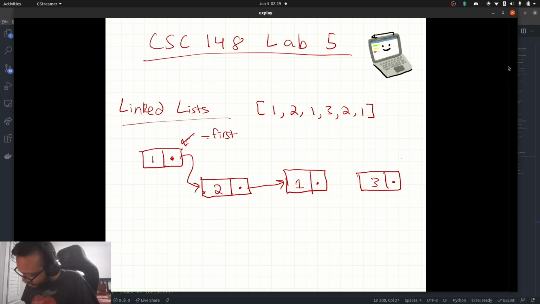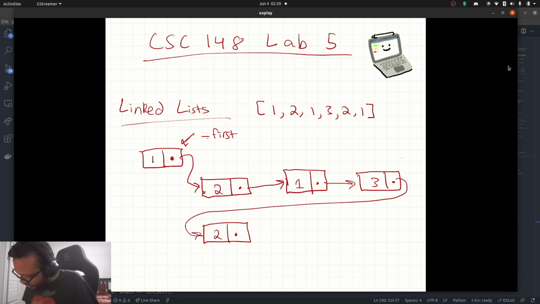Then we have a 2, and this points here. And then we have a 1 finally, and that points there. So that would be a linked list diagram of the given list.